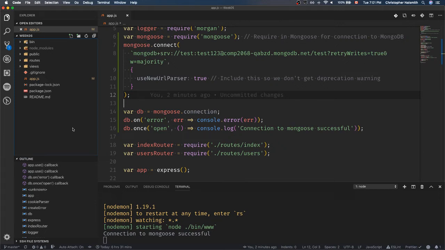Type in npm install, we already did that, space, double dash save, and then space mongodb. Yep. Just try npm run that.